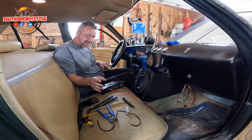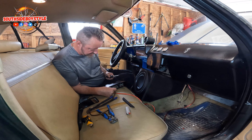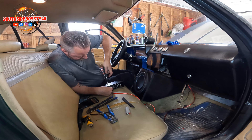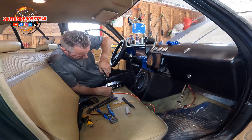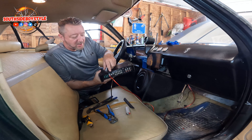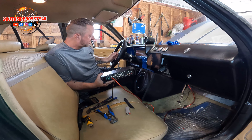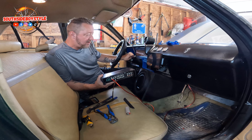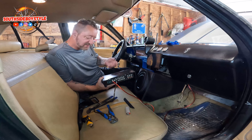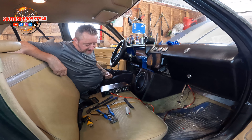Make sure you put those connections tight because you never want those falling out — not in this lifetime. The blue wire is the remote wire that connects to the remote wire of your stereo system. When you turn your key forward and your stereo is connected up to your ignition, your stereo turns on and your amplifier turns on. That way it's not always drawing power — it's a really cool idea that's been around for years and years.